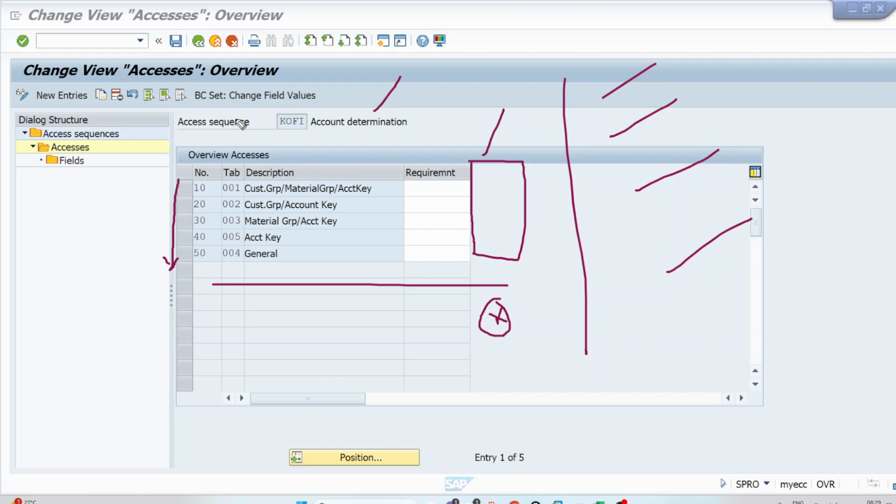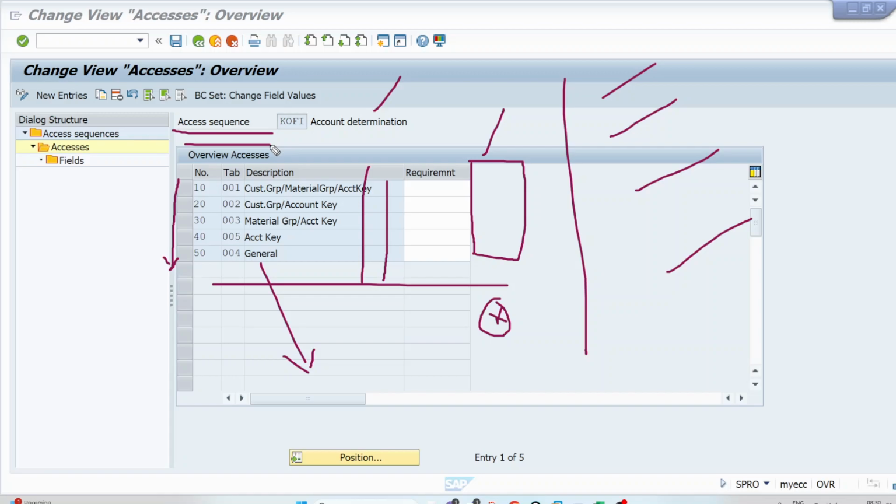Let us assume these are your pricing tables. If the exclusive indicator is not there, everything will be read by the system and the last one will be proposed, right? This is what we have tested. Now we don't have the exclusive indicator itself. There is a purpose and a logical reason why SAP has not given it. So this is the exercise for you guys. Tomorrow we will start with this question. I want you to explore all the information available and get the exact answer. Don't give me vague answers. I want the precise answer why SAP has not given the exclusive indicator for the access sequence that we maintain for revenue account determination. Clear?